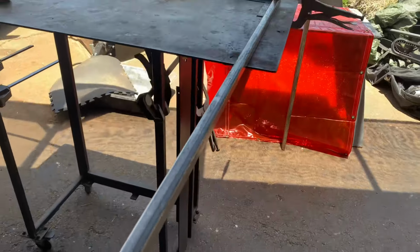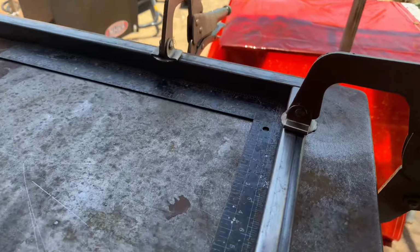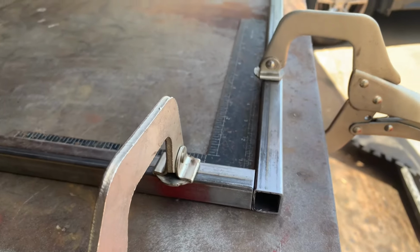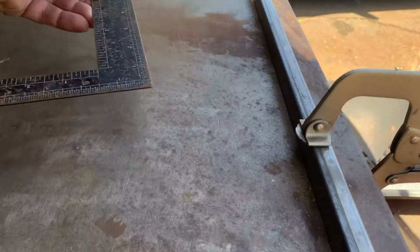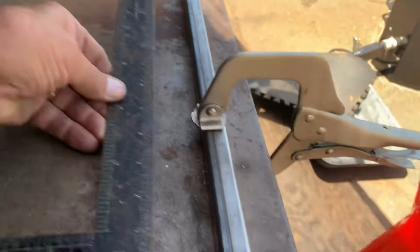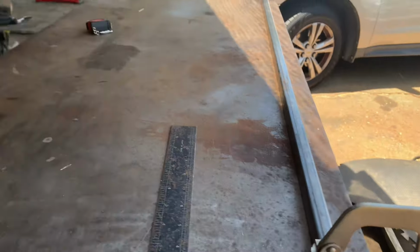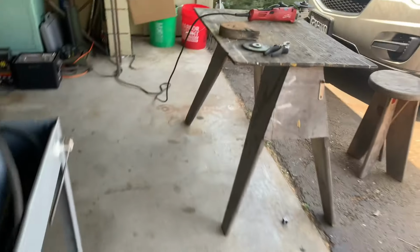All right, let me show you how I'm laying this out. This has to be extremely square, because if it's off here just a 1/16 of an inch, it's going to be off a 1/4 of an inch down at the end. Now I want to show you something else. You want to get all the mill scale. Let me show you.